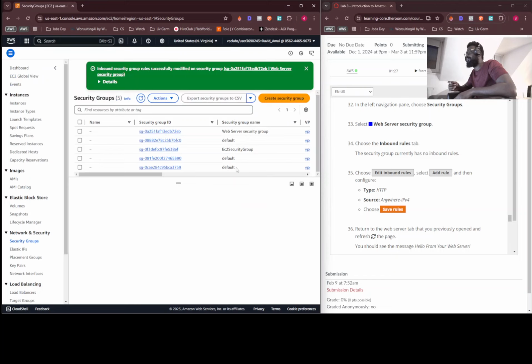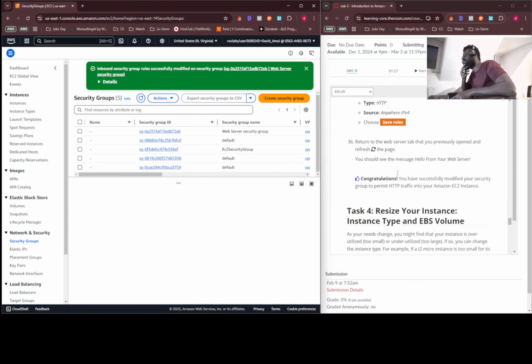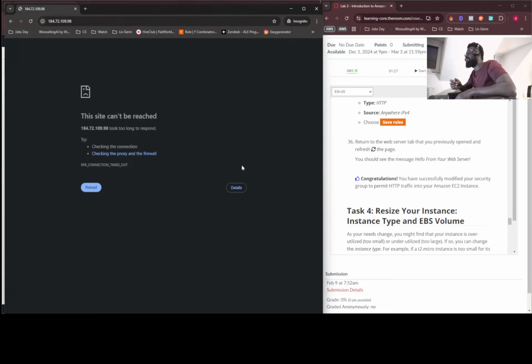Save. So return to the web server that I previously opened and refresh the page. You should see the message hello from your web server. Oh, you mean this one?